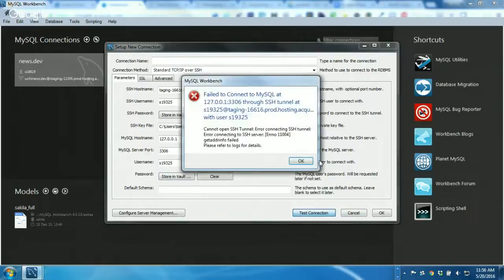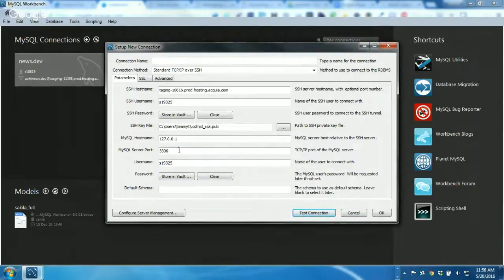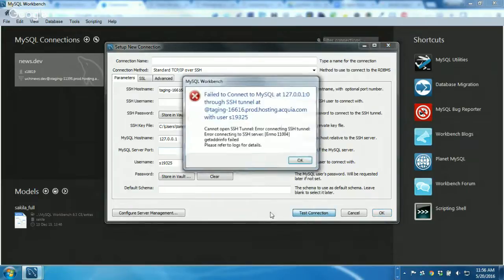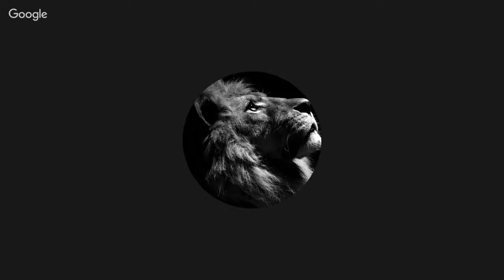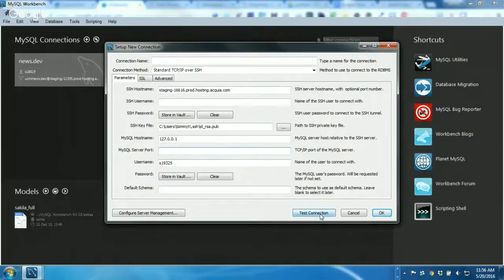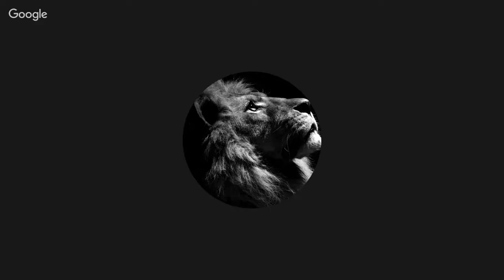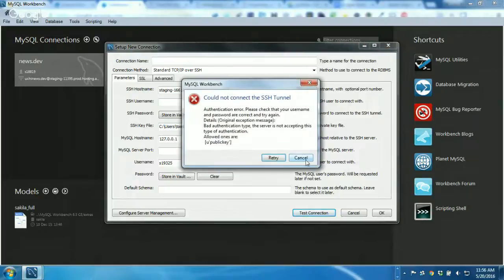This connection. Let's see. Just username. Let's see. Report. Oh, duh. Close. Cancel.